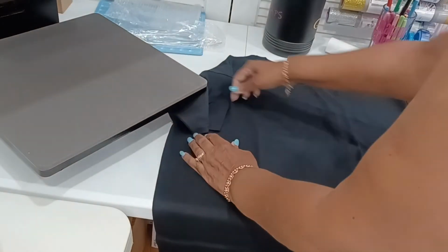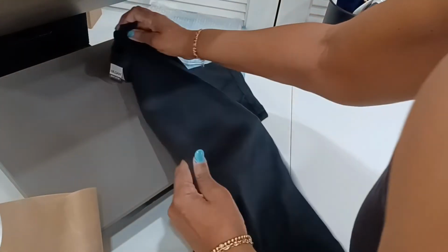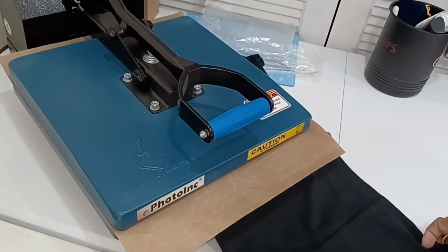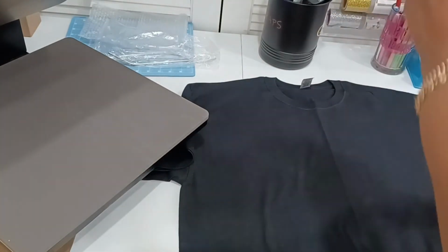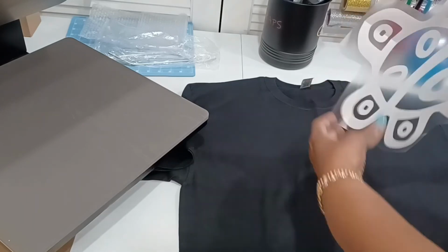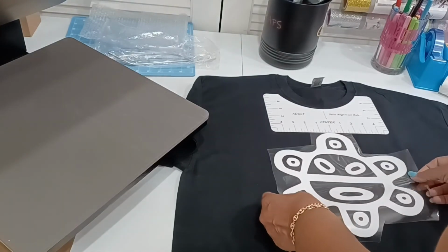I have already pre-pressed it. And now what I'm gonna be doing is folding it in half so that I can have an idea where the middle center is. Same thing that I did with the one before. We're gonna follow the same step. The one that I pressed before is the Taino Coqui, and it is a tiny frog that is original from Puerto Rico. So that was the one that I did before.